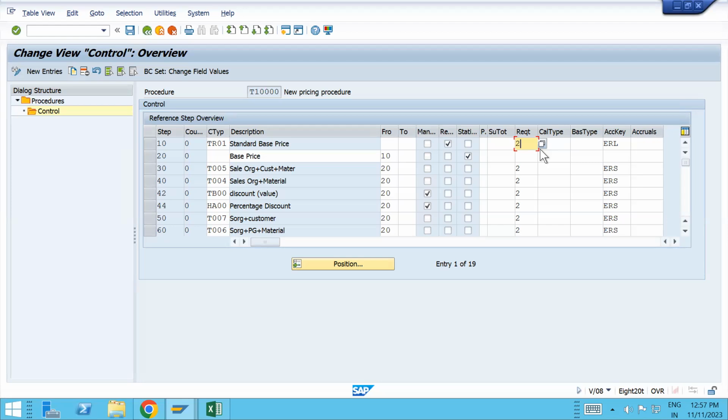They will ask what the standard requirement type 2 is. It checks that the pricing field in the item category should be X or B.